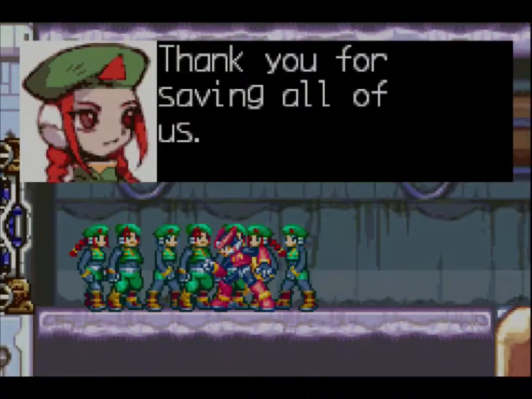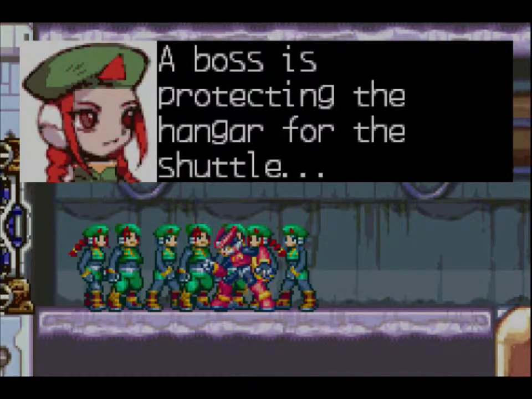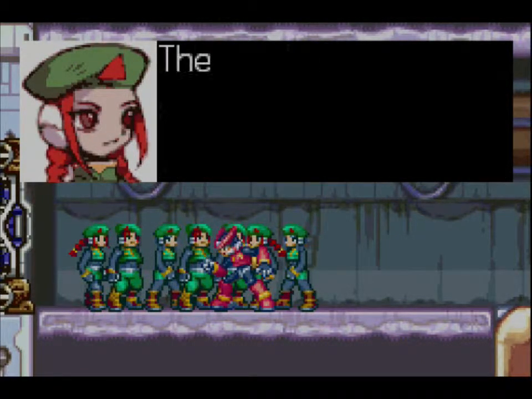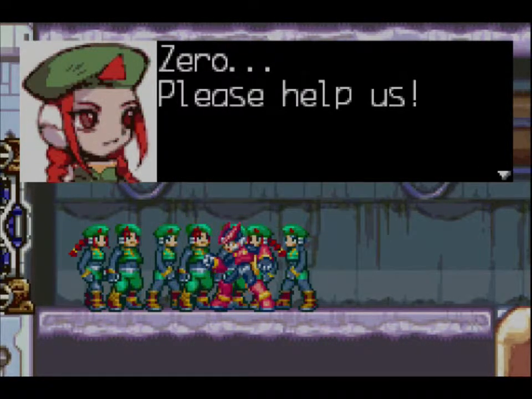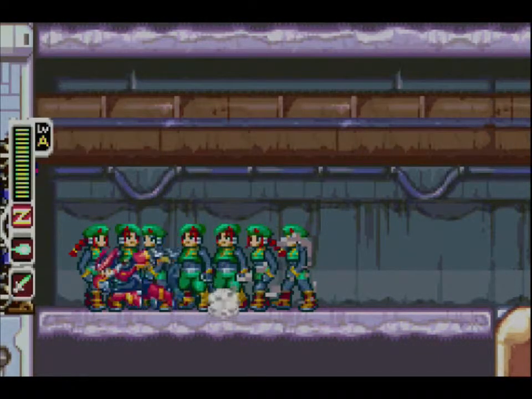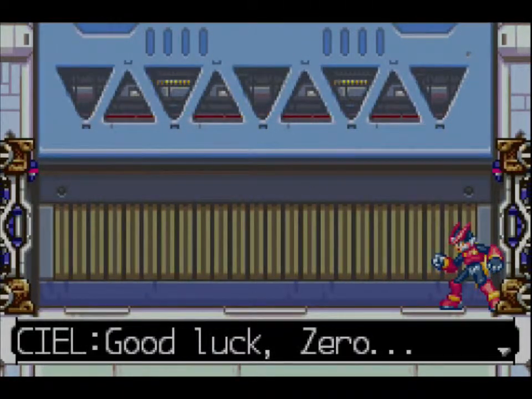And here we go. Thank you for saving all of us. But it is not over yet. A boss is protecting the hangar for the shuttle. There is no way for us to defeat him without your help. Zero, please help us. Of course. Good luck, Zero.